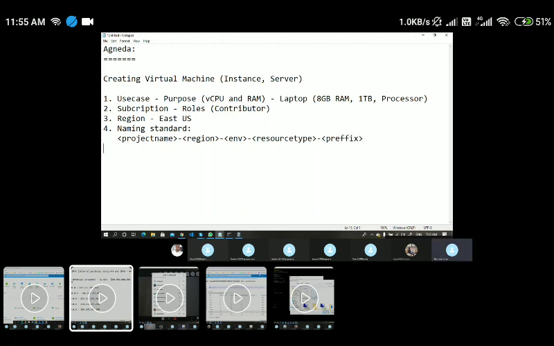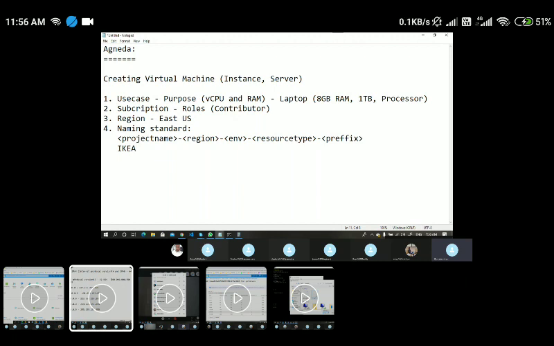Let me give you an example here. For creating this particular VM, I wanted to follow this particular naming standard. Let's say my project name could be Ford. Let's say mine is an automobiles project and I'm working for a project called Ford, or you can say anything. Let's say Kia. If you're working for any other project, let's say IKEA, which is also one of the retail market players, so let's say you're working for IKEA.